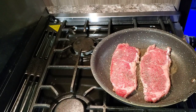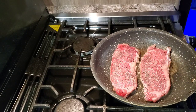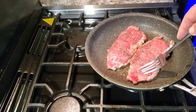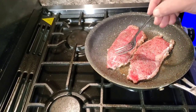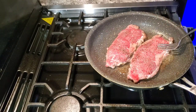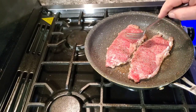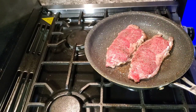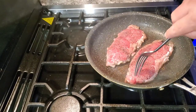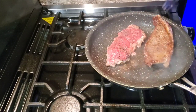There we go. A little bit of kosher salt. We good. So there we is. Remember, these are real super thin. You ain't got to cook them very long. Get a nice browning on that side and flip them over. About a minute or so on that side. Let's see what we got here. Oh yeah, it's looking delicious.